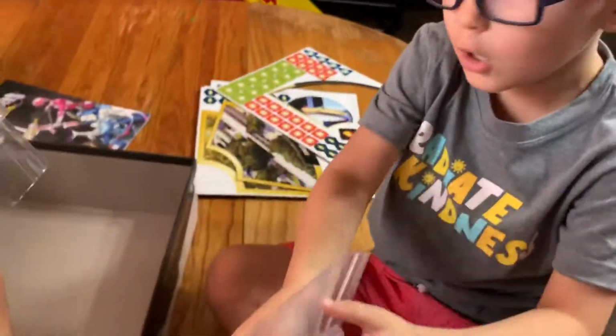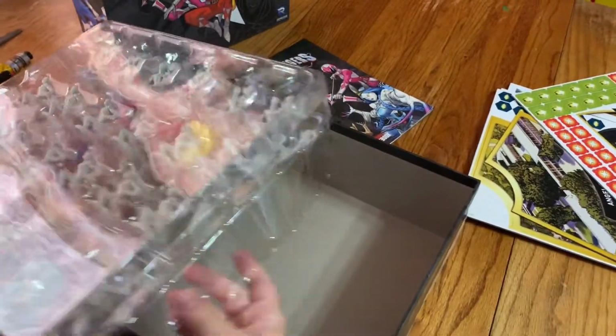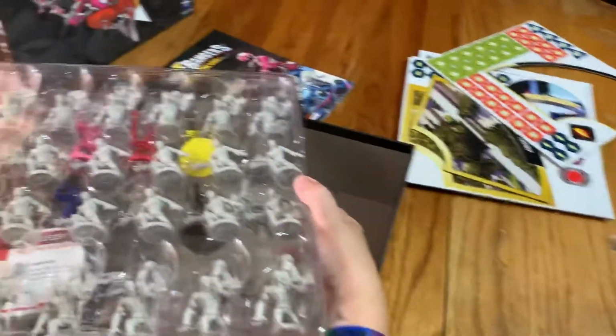Three Ziploc baggies came in the box. It's not like a Fantasy Flight game where you get like 20 Ziploc baggies, which is a little overkill for some games, but sometimes you need them.